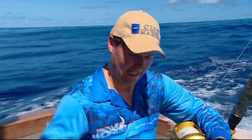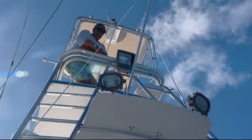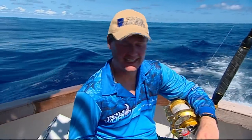The other research with sonic tags shows that marlin like that will turn, go down about 30 fathoms, that's 60 metres in the old scale, and they'll just sit there for a couple hours sulking, get their energy back, get rid of any lactic acid, then they'll cruise away. Those sonic tags gave us really good data. The fish that was tagged and covered the most distance, and I'm pretty sure this is right, went 7,992 kilometres in less than 360 days, and that's assuming it went in a straight line. Judging by the way that fish fought, there's no straight lines.